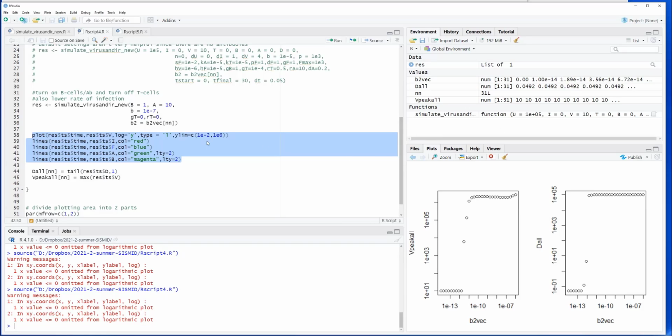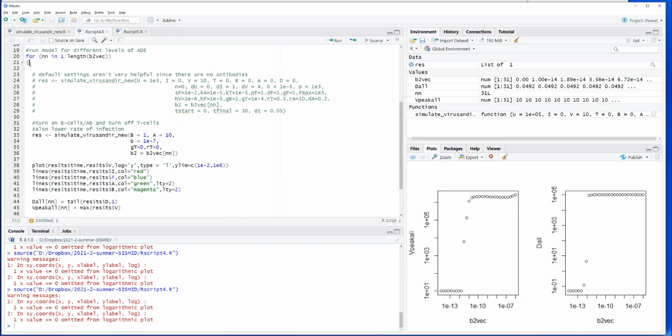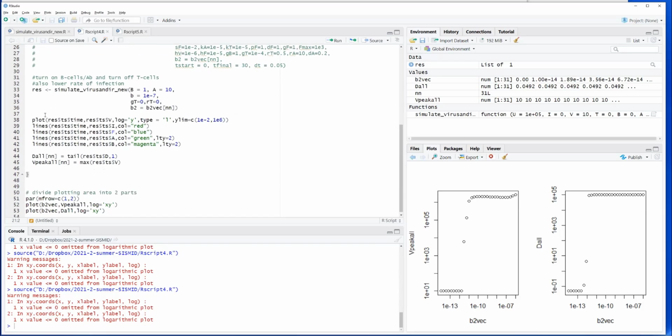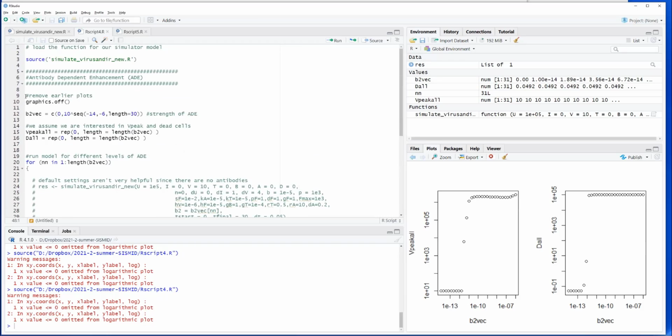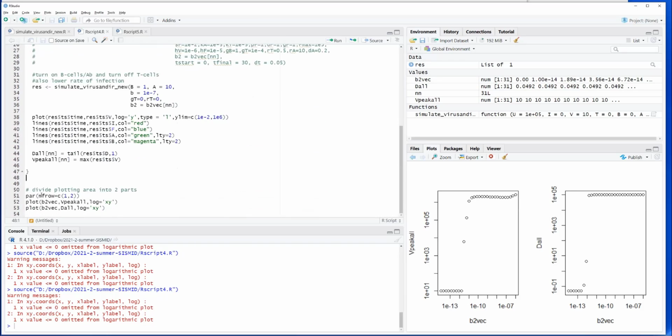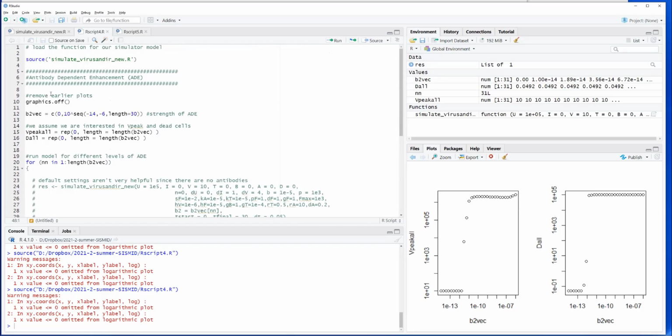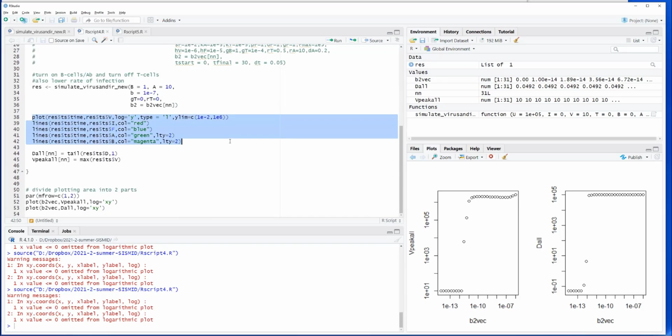There was a question in the Slack about these lines and that it doesn't show. So one thing is you need to make sure it's inside the loop. So here the curly brackets that show your loop, and it needs to be in there. And I did another thing that maybe you didn't quite notice. There was a statement here, graphics off, at the bottom, and I moved it to the top. I don't know if that will do much, but it will basically shut down the graphic, this plot, and then build it new. But if you put that here and then put those lines in here, it should work.